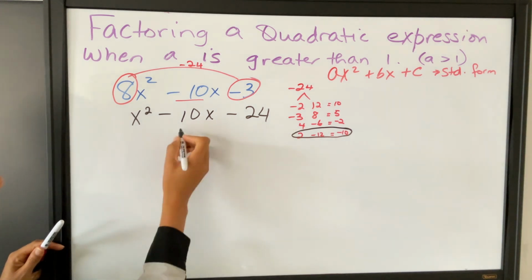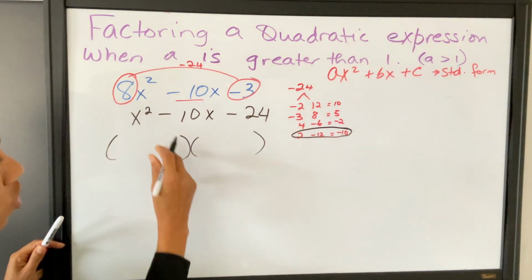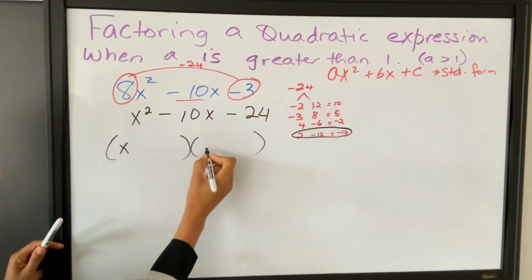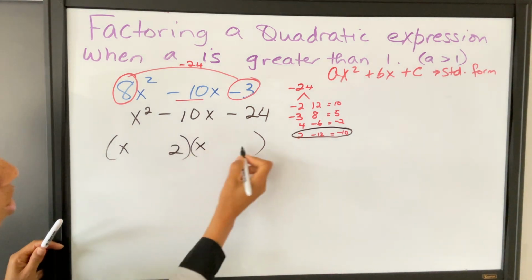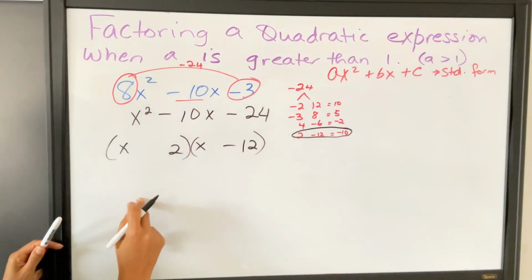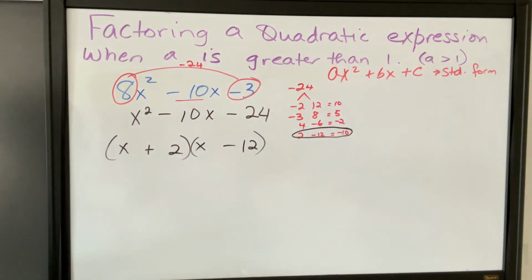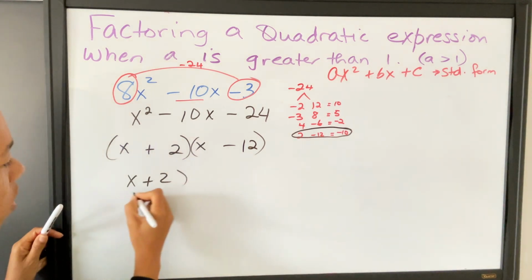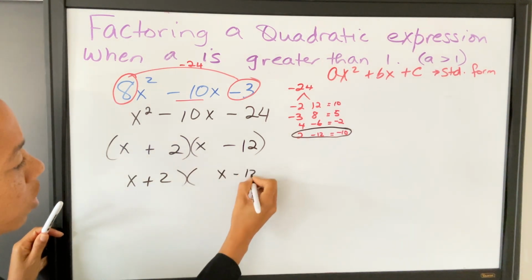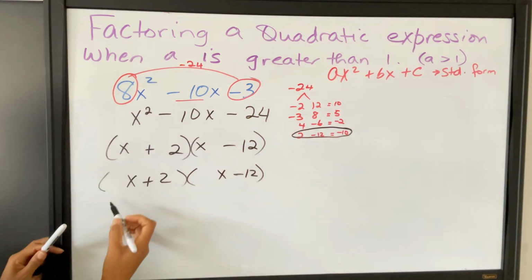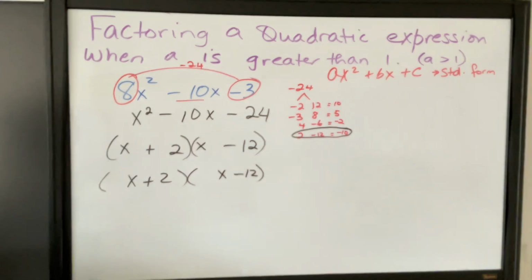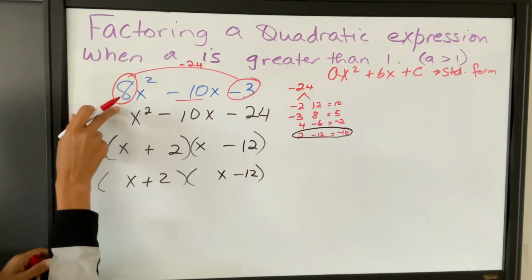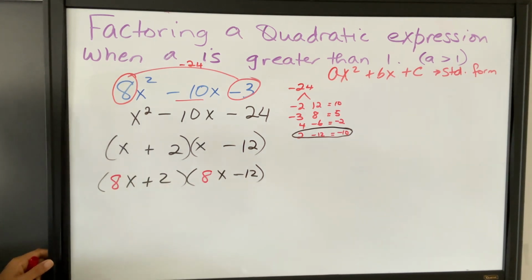Now I'm going to rewrite this expression, this trinomial, in two sets of binomials using the factors. So I have x and I have x here. I'm going to use my 2 and I'm going to use my 12, and I'm going to make that negative and make this positive. So we're not done. The next step now, I'm going to rewrite the same expression below, but with this I'm going to do something a little bit different. What I'm going to do now is put in the 8, which is the a value here. So I'm going to bring it down and have that.